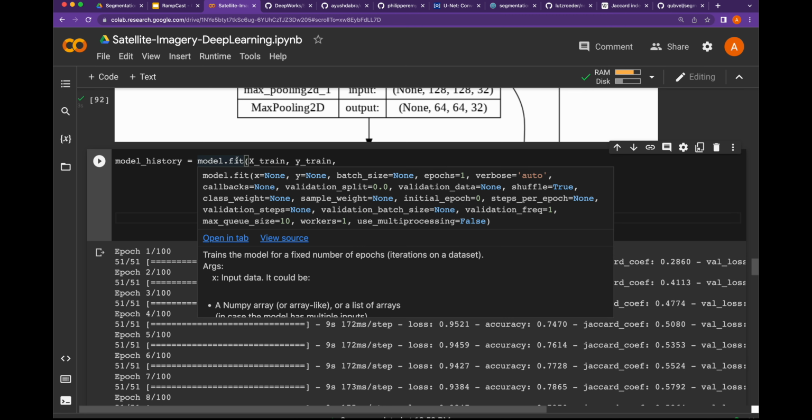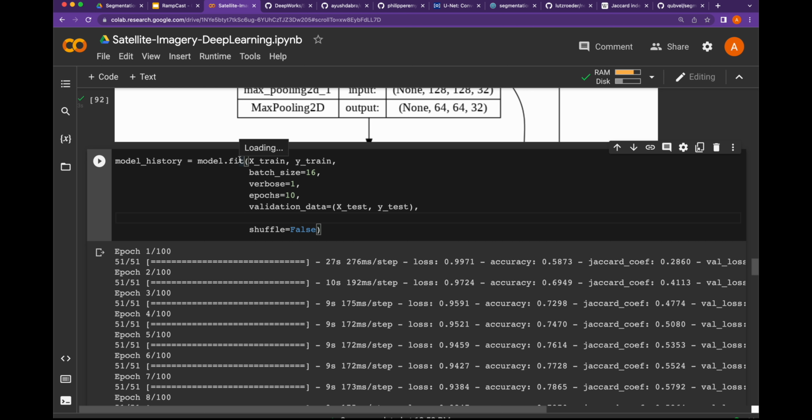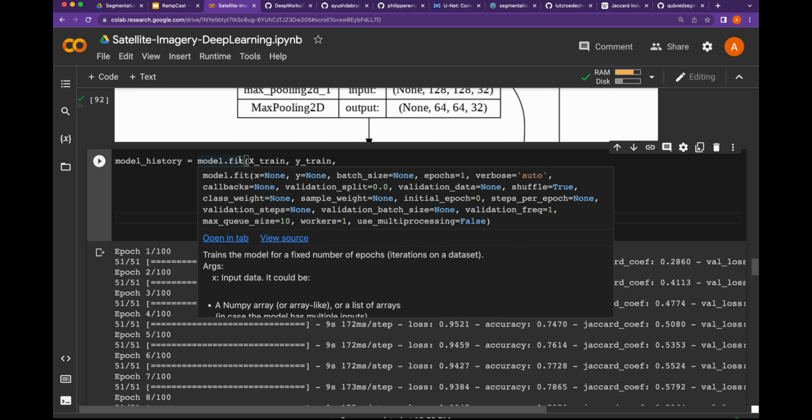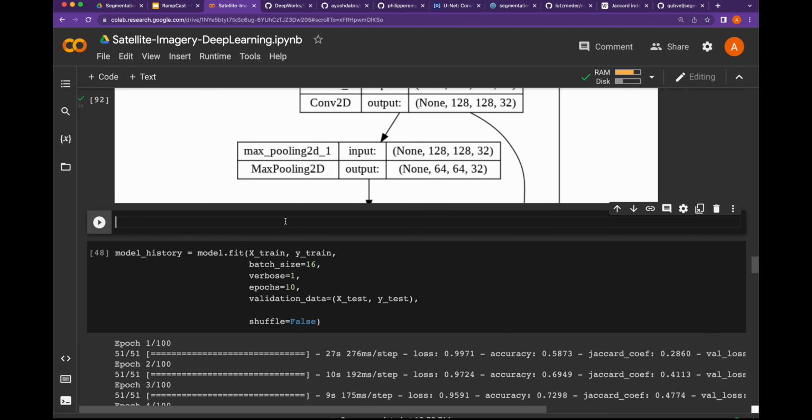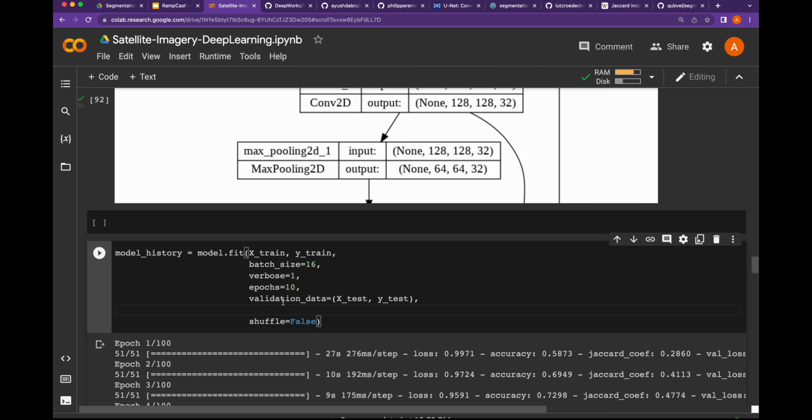Looking into the fit, you will see there is a parameter called callbacks. Whenever this training is going on, you can connect a particular external method through the callbacks. So we are going to create a method called the callback here, and that method we will integrate in our training system. That's how you are going to get the diagnostics data from your training process.